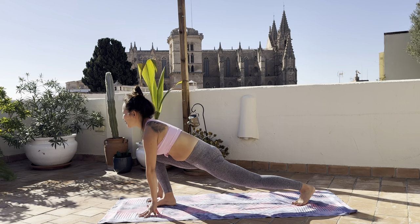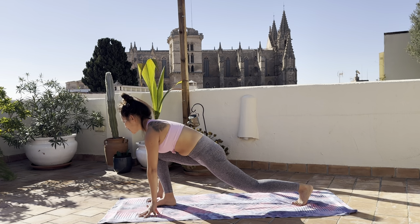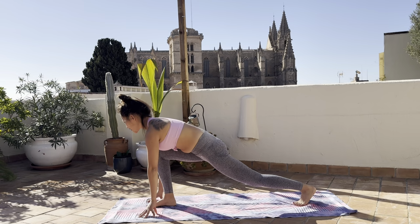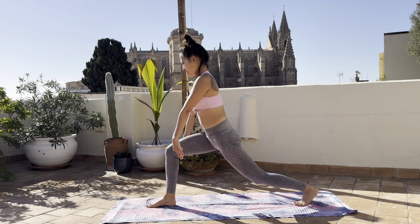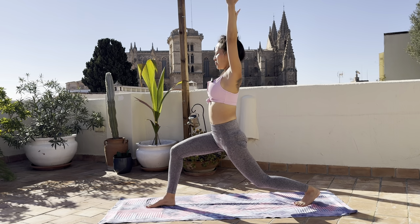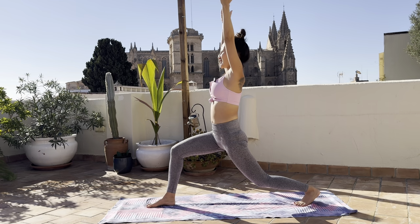And from here, see if you can keep a microbend in your left knee and push through your right foot into the mat. Lift your body up into a high lunge. Arms lifted, shoulder blades pinched together and shoulders away from the ears. Gaze forward.